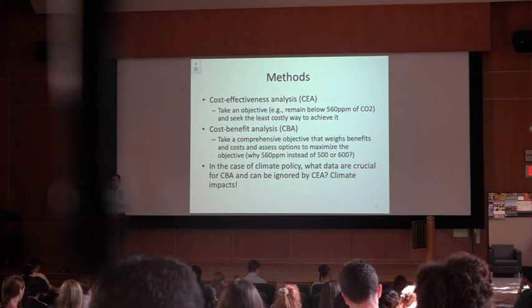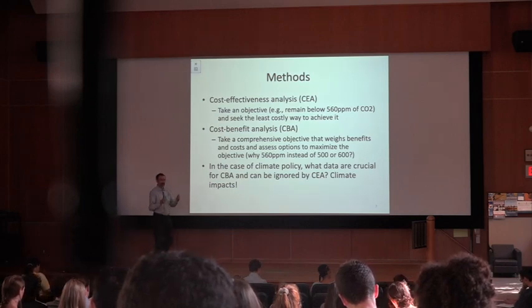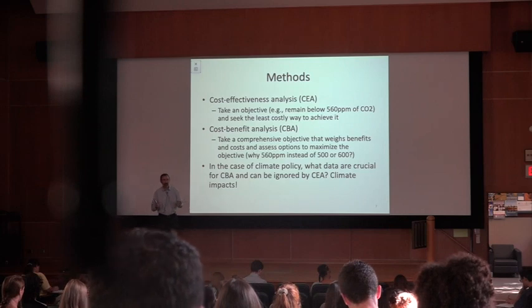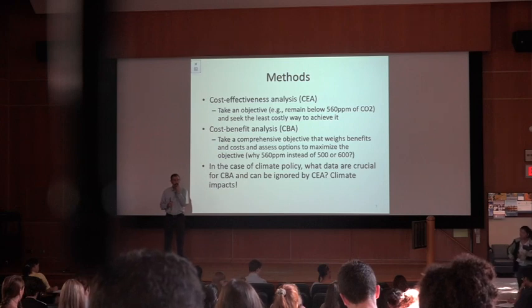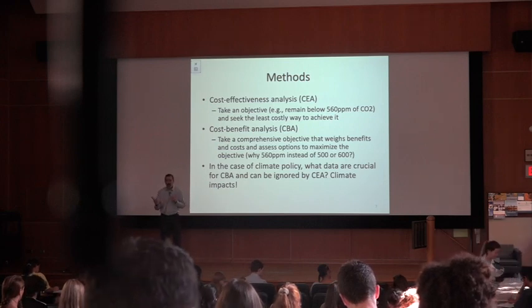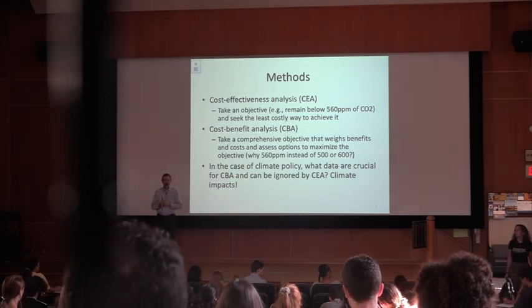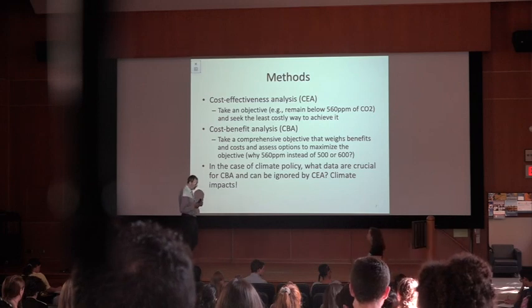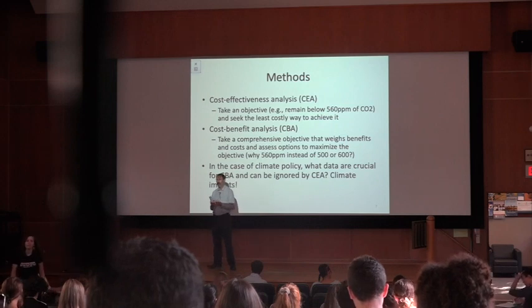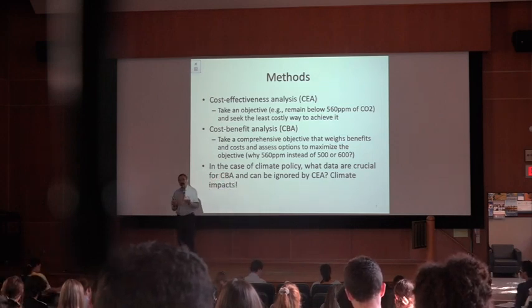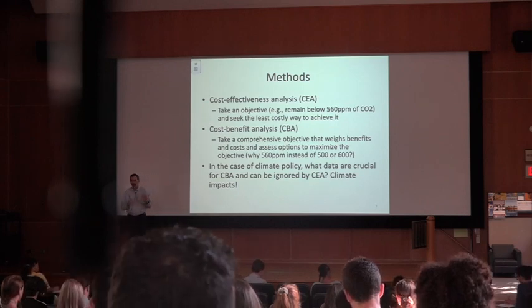And you have cost-benefit analysis, which is more ambitious because it also questions the target itself. It says, what is the optimal target? And so in the example of climate, what is the optimal temperature target? What is the optimal concentration target? And how does it get that? Well, by weighing the costs and the benefits of the various possible options. And in the case of climate, to continue this example, what are the benefits of climate policy, climate mitigation? Well, the benefits come from avoiding the climate impacts. Right? And so you have a big difference between the two approaches in this kind of application.